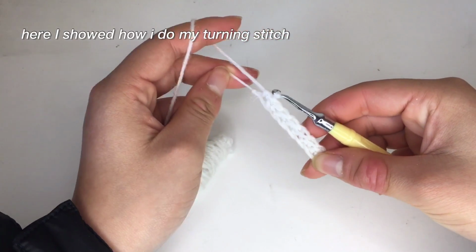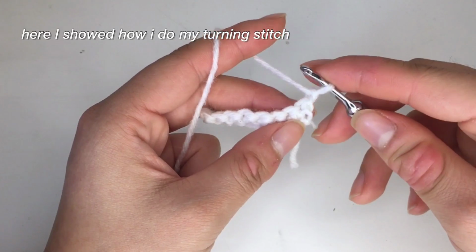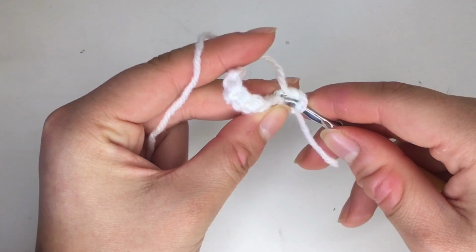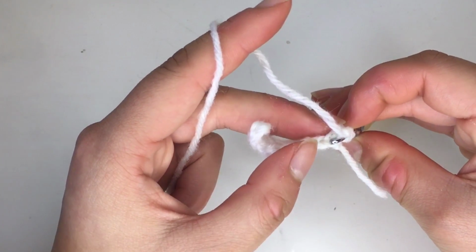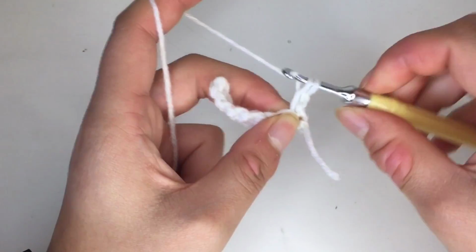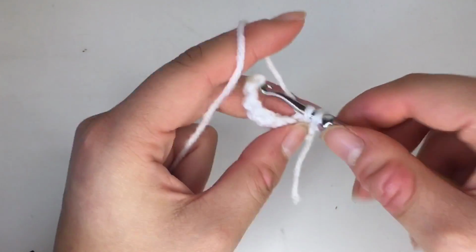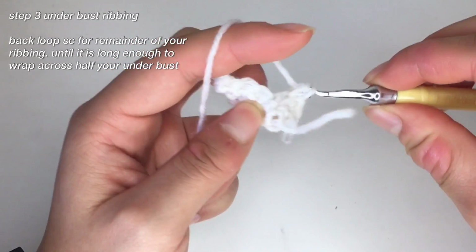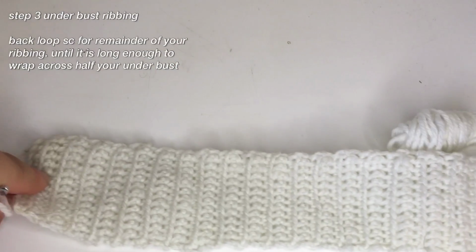So I've just done single crochets into every single chain. You're going to chain one, turn your work around, and now you're going to single crochet into each of the stitches, but only in the back loop. So I'm going to insert my hook in there. As you can see from up there, I'm not inserting into both loops, just the one. Then you're just going to single crochet into the back loop for the remainder of your ribbing, and you're going to repeat this process until your ribbing is long enough for half of your underbust.